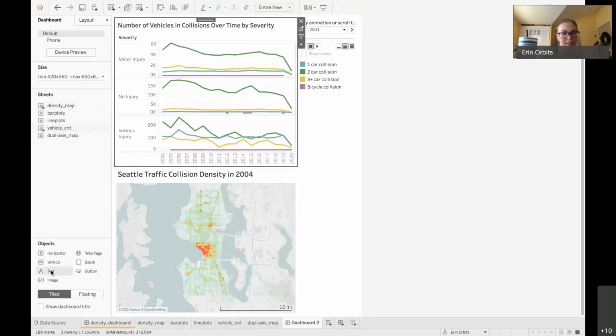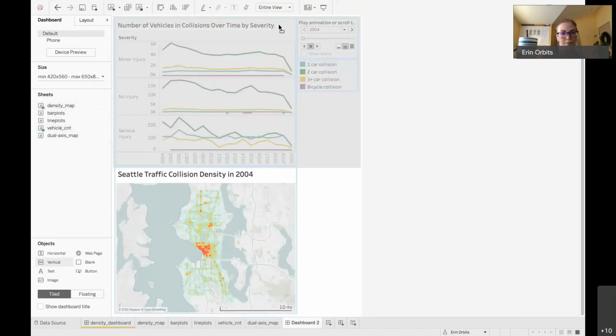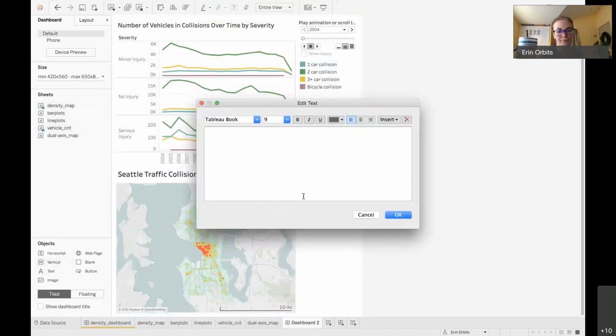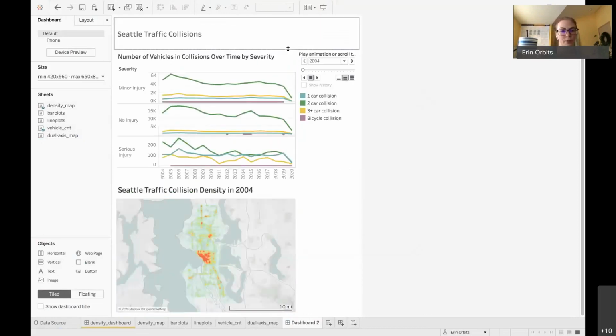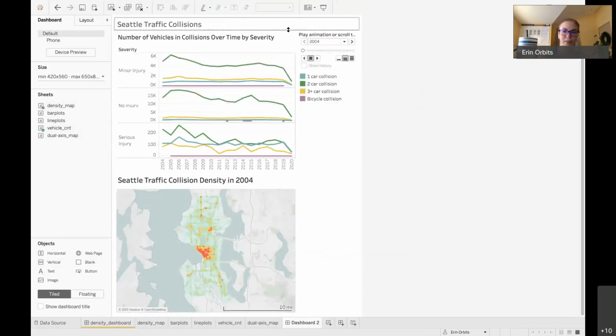And let's add some text to the top. And you can readjust and play with all of these things and reformat them up the wazoo. Literally, the amount of time that you can spend is impressive.